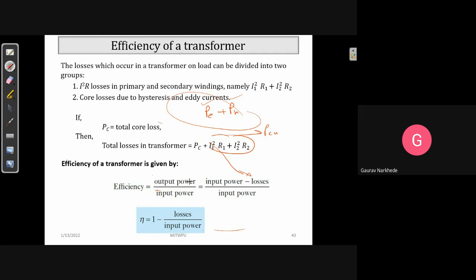राइट. सो अगर आपको एफिशिएंसी चाहिए तो एफिशिएंसी आउटपुट पावर बाय इनपुट पावर. आउटपुट पावर इज नथिंग बट इनपुट पावर माइनस लॉसेस. बराबर है. मैं ऐसा बोलता हूँ, इनपुट जो कुछ पावर दे रहे हैं हम लोग, वो सम पार्ट इज गोइंग इन लॉसेस and some part is going as output. So output power I can say is input power minus losses. ये फॉर्मूला समझ में आया. Output power I am calling as input power minus losses. So that's why efficiency eta can be defined as input power minus losses by input power. समझ में आया?